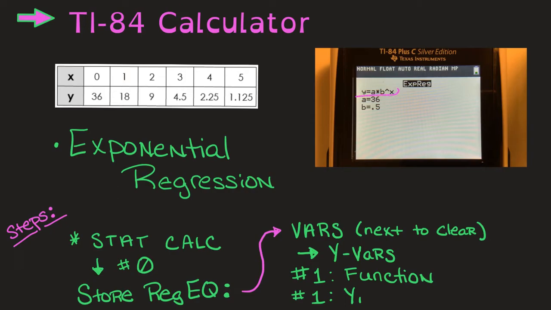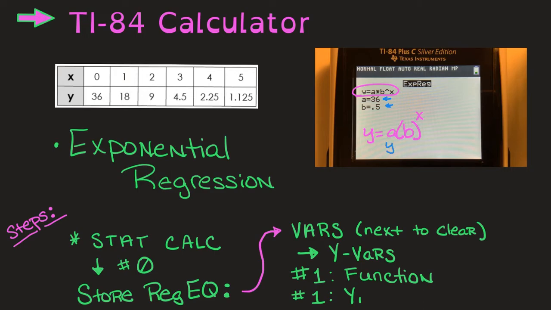So here it is right here. It says y equals a times b to the x power. So you're used to seeing it written as y equals a parentheses b close parentheses to the x power. We know what the a and b values are because right below the equation, they give us, you can see here, it will tell you. So if you want to manually enter this information into the y equals instead of doing the vars and having the calculator do it for you, you can. So just make sure that you input it correctly.